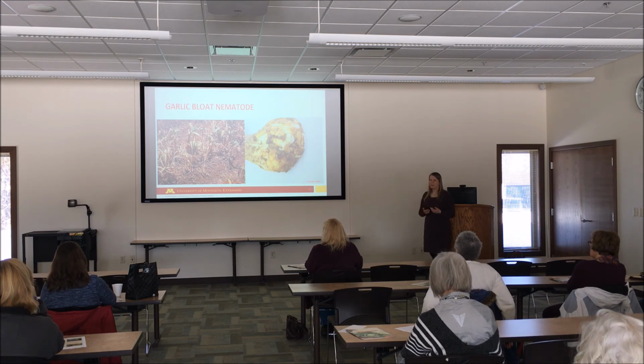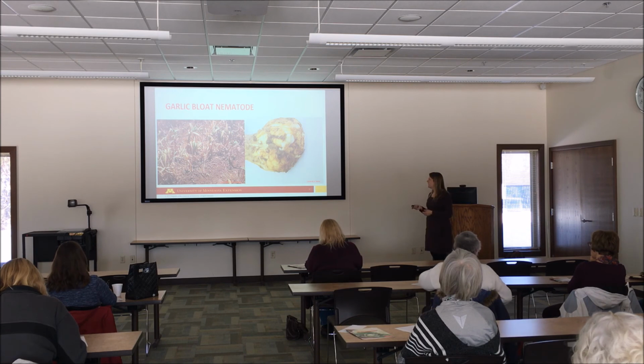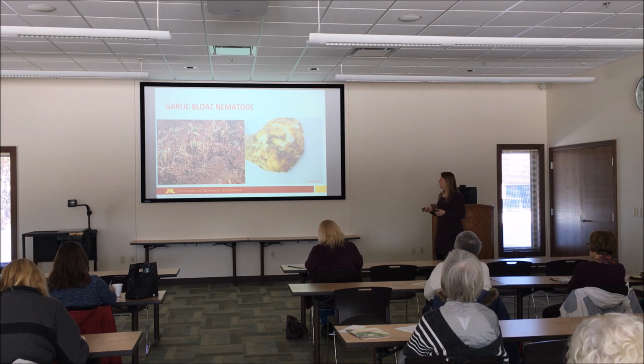So when you're buying garlic, you might just check and see if it's been checked for garlic bloat nematode, and a lot of the times it will have been. But if you ever see this happening in your garden, you'll want to consider just taking that out, throwing it away, and you can send it to a disease lab at the university, or you can email me and we can get that checked for you.